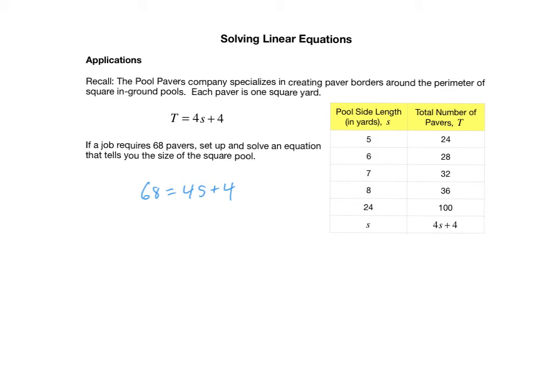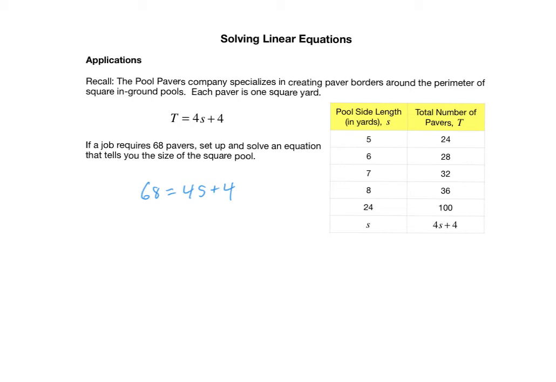Well, we want to undo what's happening to S here. Do we need to use the distributive property? If you look at this, it's not like this says 4 times the quantity S plus 4. This is just 4 times the S, and then you're adding 4 onto that product. So the distributive property does not apply here. You don't want to just get happy and try to use the distributive property all the time. You use it when it's appropriate.